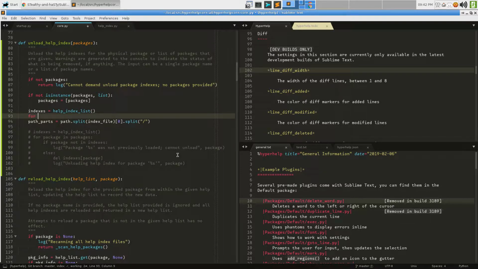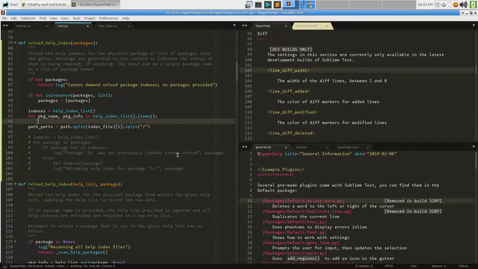how do you iterate over a dictionary again? This is go over keys, I suppose. Items, there you go. For package name and package info in index, well, actually, we might even just say help index list dot items.